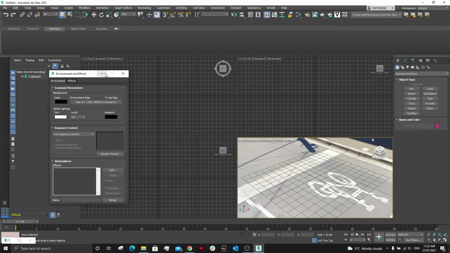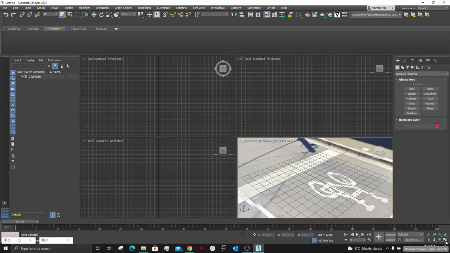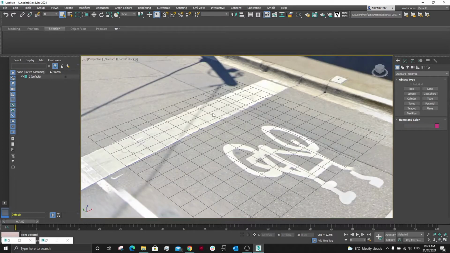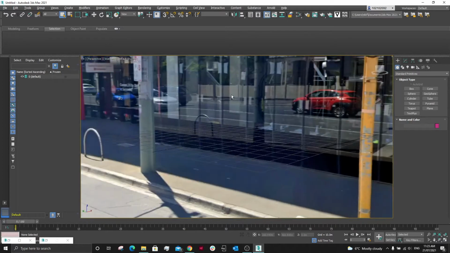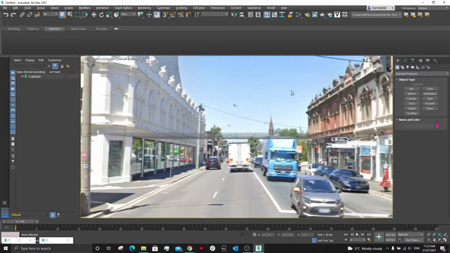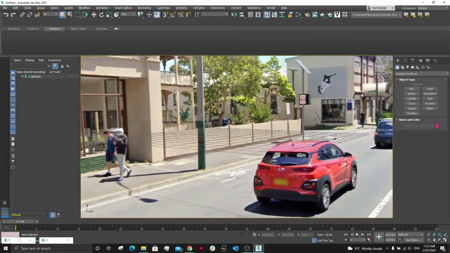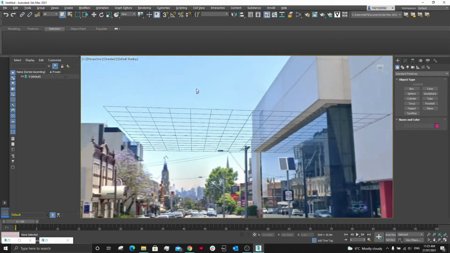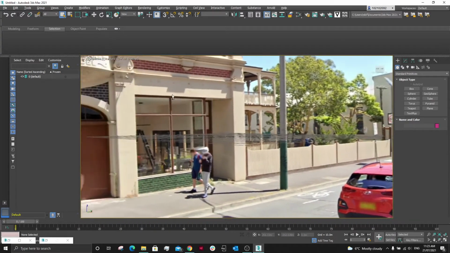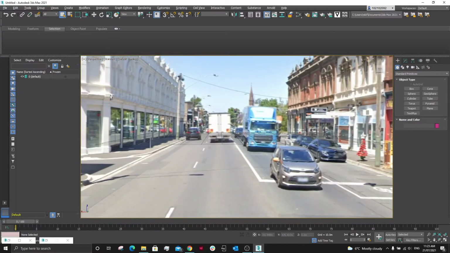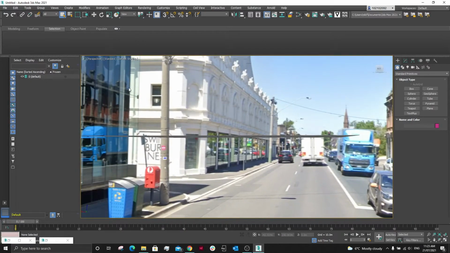If we close out of those and open up a viewport, when we pan around, we can see that that background is added. So anything you put into 3ds Max will now have that background. This is really good for having what background you want. Not all of the HDRI environments which are added in 3ds Max are very good.